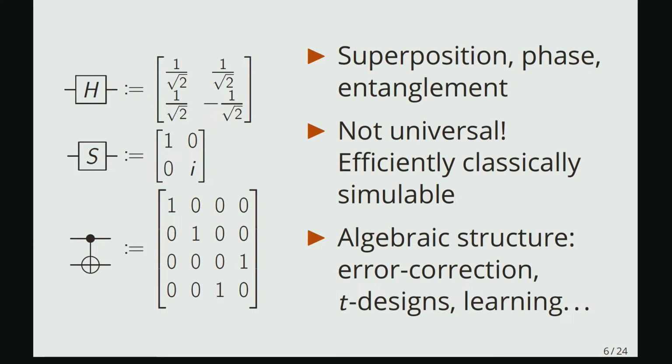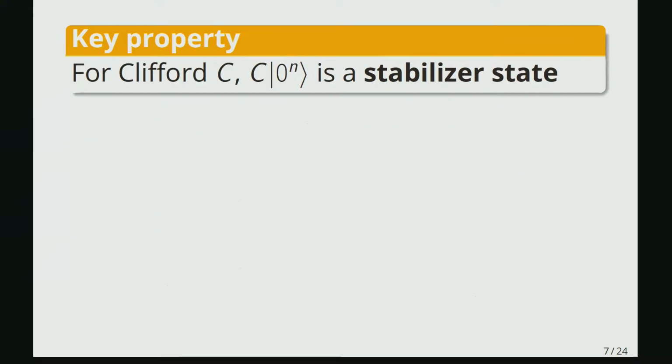And we see that the set of Clifford gates, for example, shows up in constructing error-correcting quantum codes and fault tolerance, in building efficient t-designs, and also in some of the learning algorithms we saw for shadow tomography. So what is this algebraic structure that makes the Clifford group so nice? Well, one way of explaining it is that the set of outputs that you can get by applying a Clifford circuit to the zero state is precisely the set of stabilizer states.